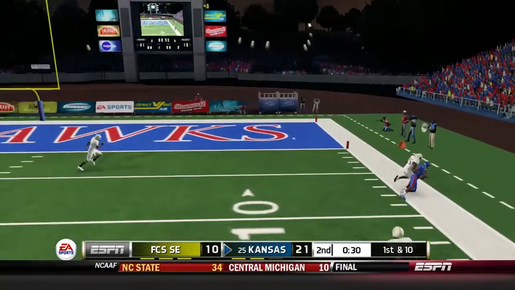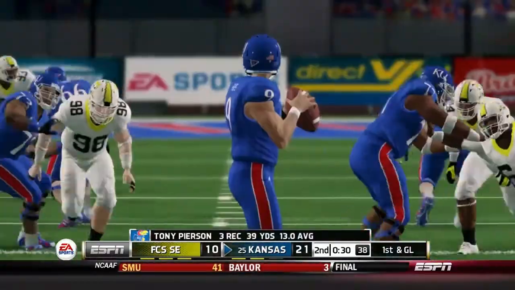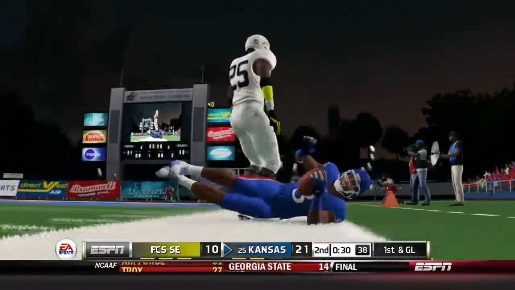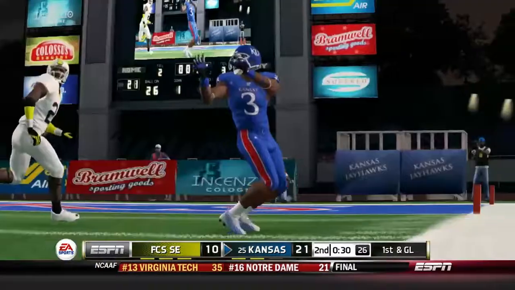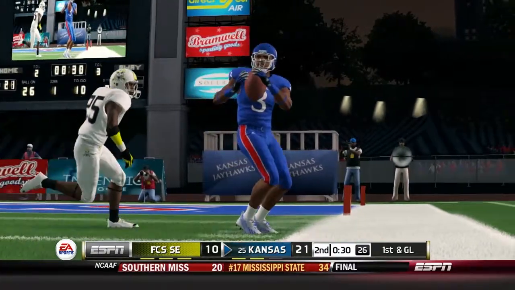Pearson going to catch it on the right side. Pearson still being used. Surprised they don't double coverage him every single play. He's got 3 receptions for 39 yards and gets the 1st down. 1st and goal for KU. They'd like to take another peek at this. Man, as I see this play again, it really looks like he made the correct call on the field.